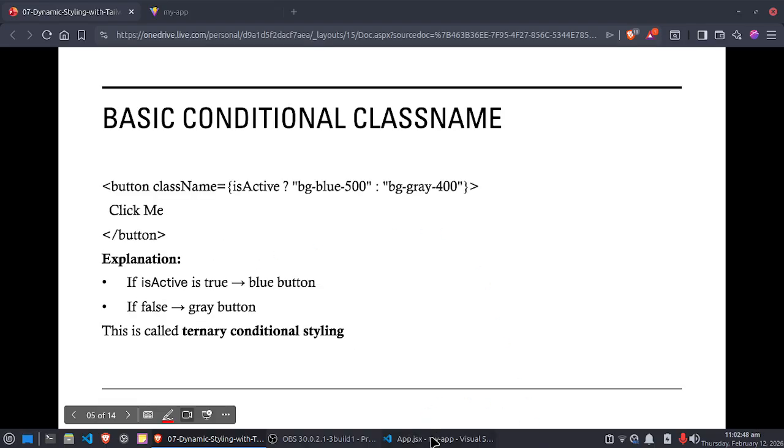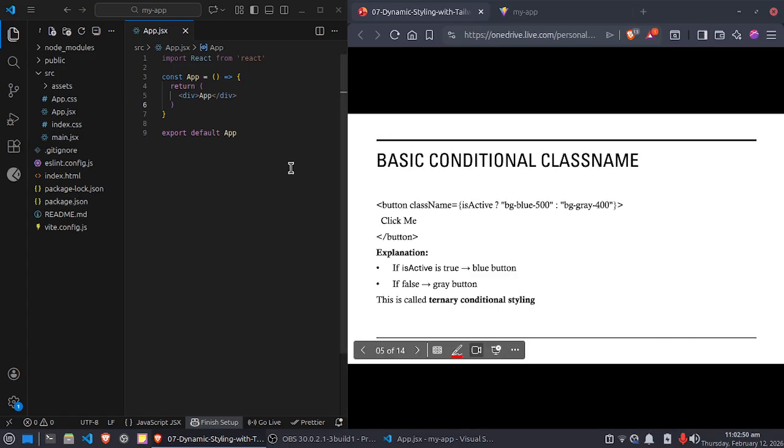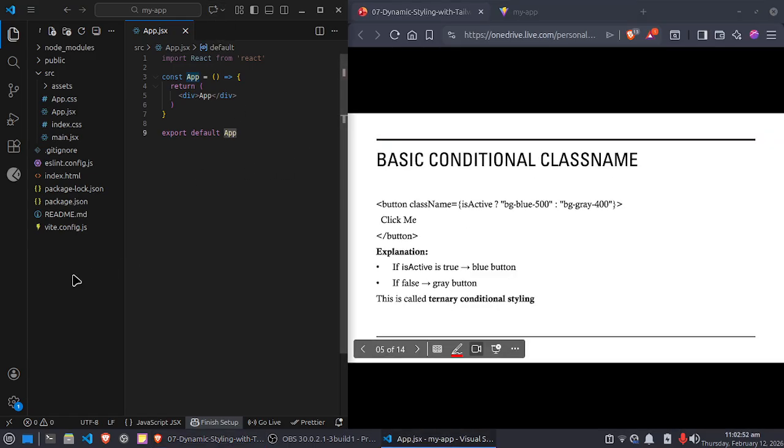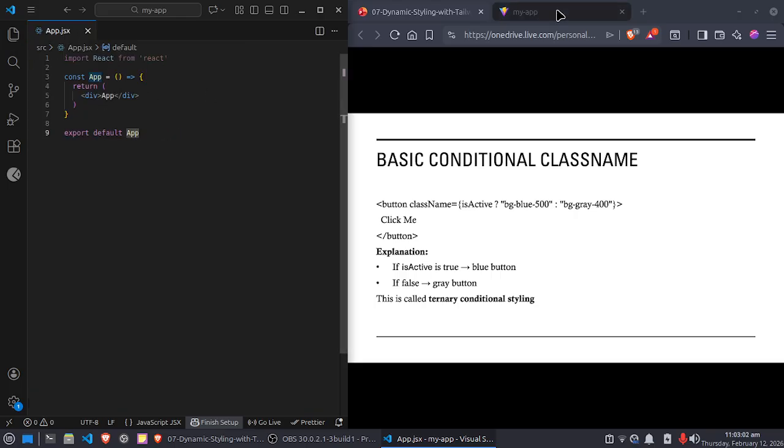So I already have a basic React project, and in this I already installed Tailwind CSS. Let's write inside this App.jsx file.